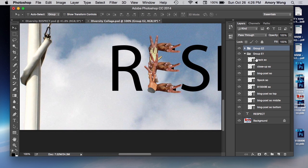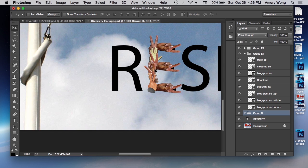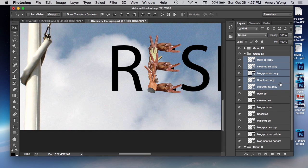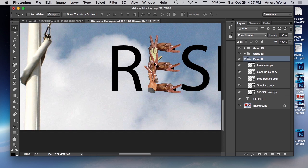I'm going to make another new group. I'm going to call it group R. I'm going to move this down to the bottom. I'm just going to need the vertical part of the E, so I'm going to grab these and duplicate. And then I'm going to drag this into the R. I'm going to click on the group and duplicate it over here.